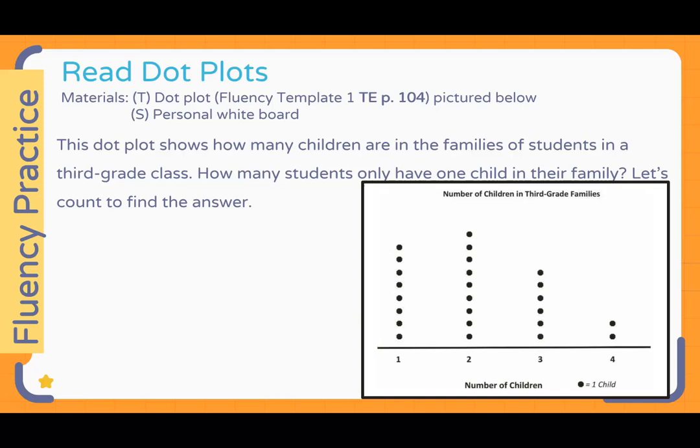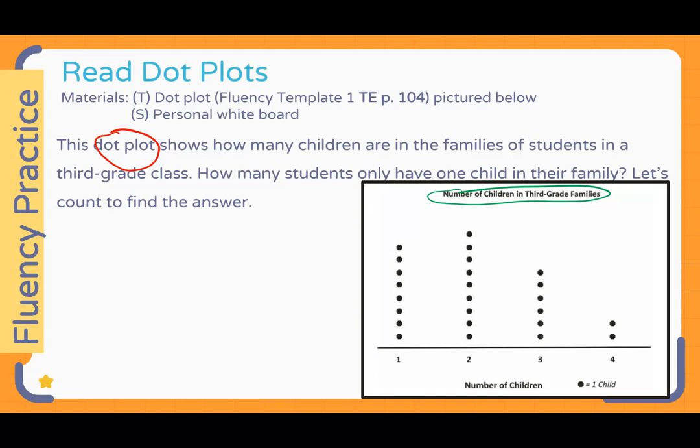Okay, so here we have what's called a dot plot. It's just like a bar graph, the only difference is they're using dots instead of the bar. So you see that we have a title here. You don't have to draw this. If it's in your book, fine. If it's not, then don't worry about it. But I think it should be in your book.